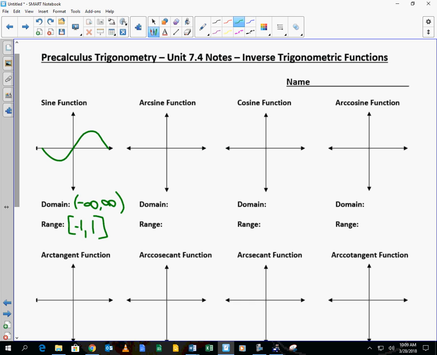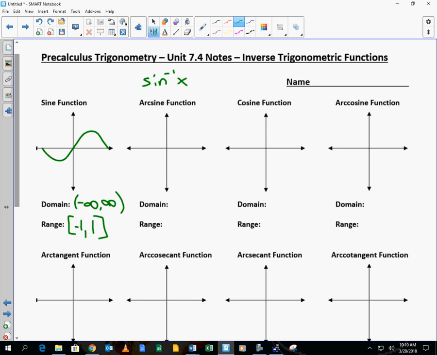Very good. Okay, so what we want to do today is we want to examine the arcsine function. And you might say, well, what the heck is arcsine? Arcsine is the same as what we refer to as sine inverse of x. Now, the sine inverse of x is sometimes confusing for people because sometimes people write 1 over sine of x, okay? And those are not equivalent expressions, are they? They're not equivalent, because 1 over sine of x is the same as cosecant, which is not sine inverse. So in order to get rid of the confusion and get rid of this whole negative 1 thing on top that sometimes people misunderstand, what we do is we say arcsine, okay?